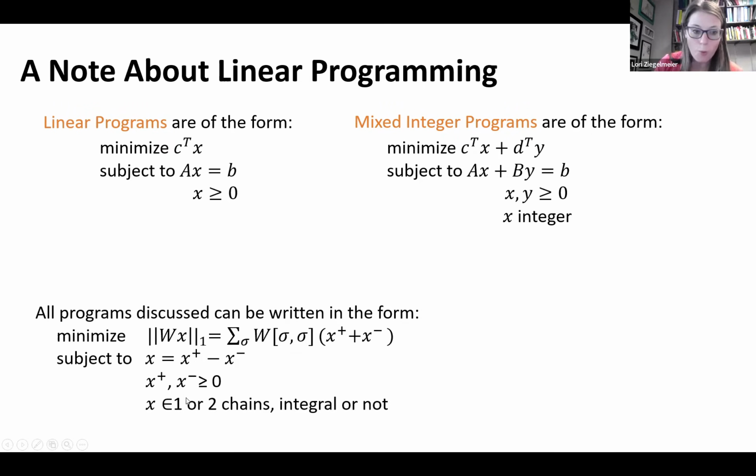They're either one chains if they are in the edge loss case, two chains if they're in the triangle loss case, or an integral or not. Now, a linear program, you can think of it as fewer constraints. It's a nice convex optimization problem. There's methods to be able to solve this: the simplex method, which is exponential, but it often runs super fast, or there are polynomial time interior point methods.